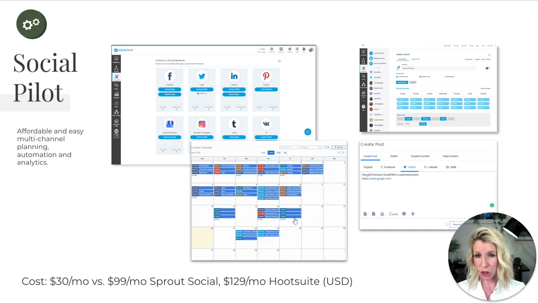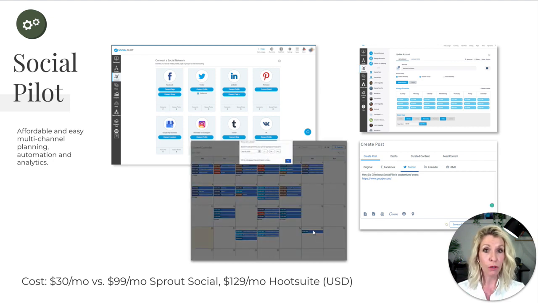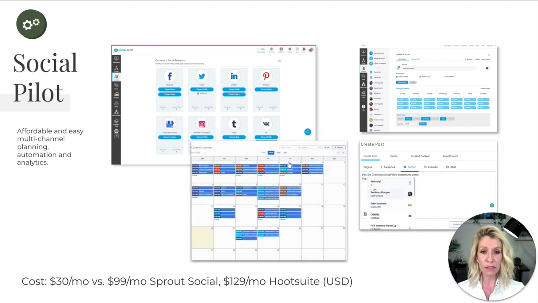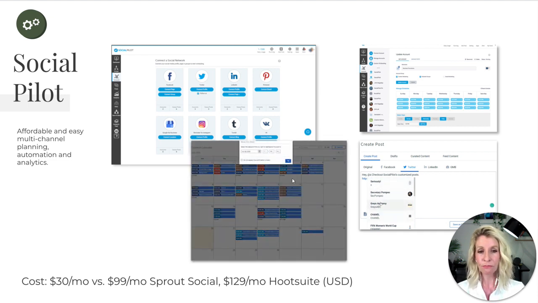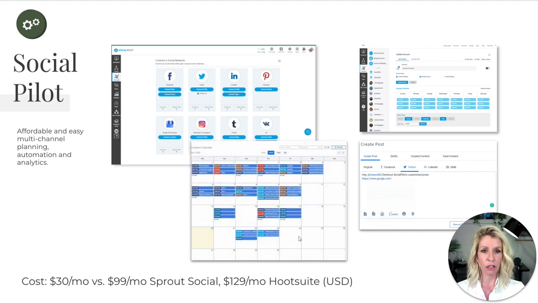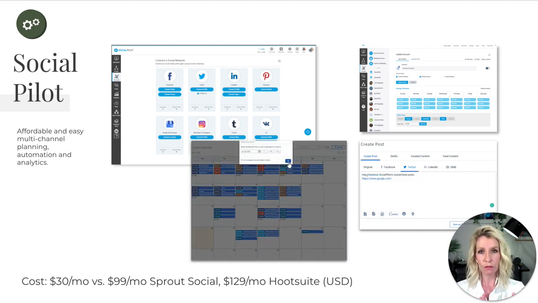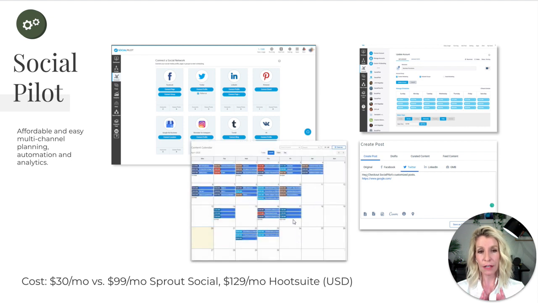You can load up just about every platform into it, including Google My Business, which is a big one to be scheduling to at least once or twice a week, if you can. It's massive for our online search efforts. And the other neat thing about this is you can create a queue. If you look at the photo in the top right there, you see a bit of a calendar of when you want your posts to go out.